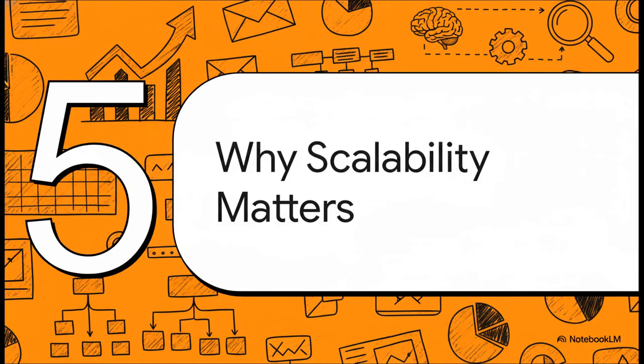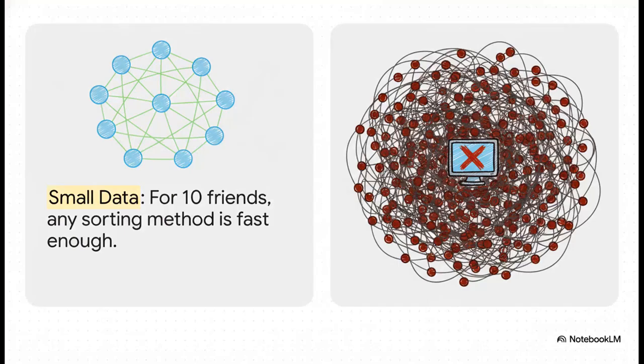So let's bring this all home. If you're not a programmer, why should any of this stuff matter to you? Well, because Big O is the reason the apps and websites you use every single day can even exist. A social network finding your friends, a streaming service recommending your next show, a search engine finding an answer in milliseconds. All of these things rely on incredibly efficient, super scalable algorithms that can handle unimaginable amounts of data without just breaking.